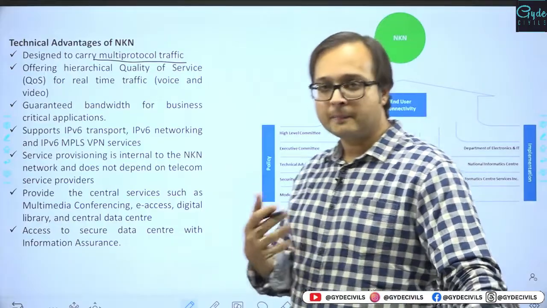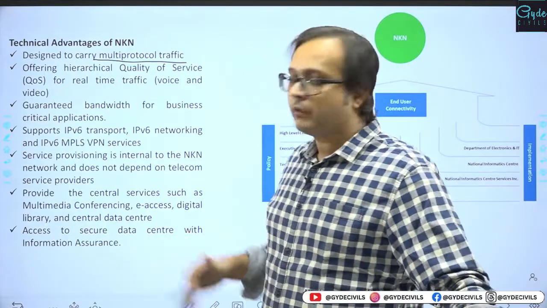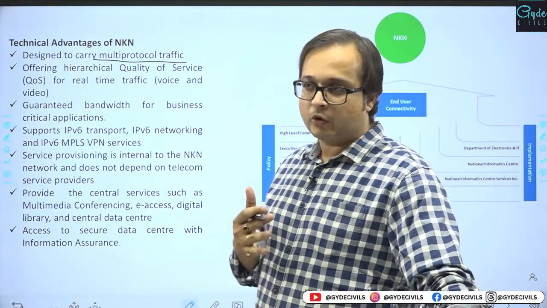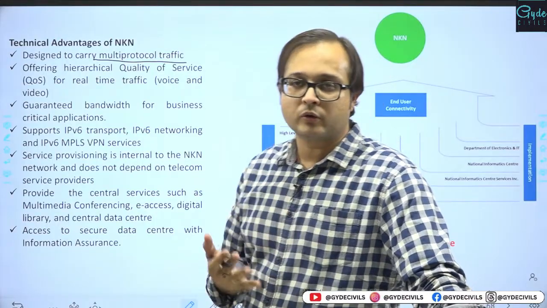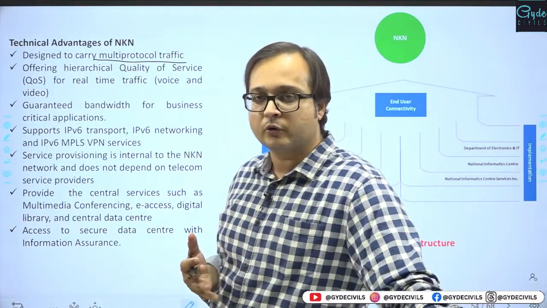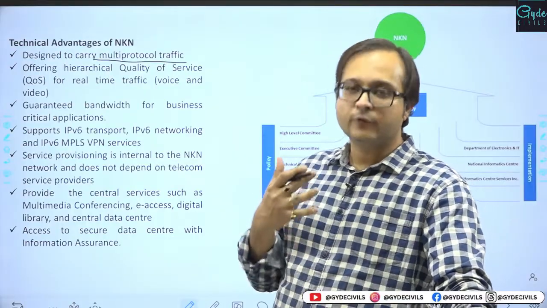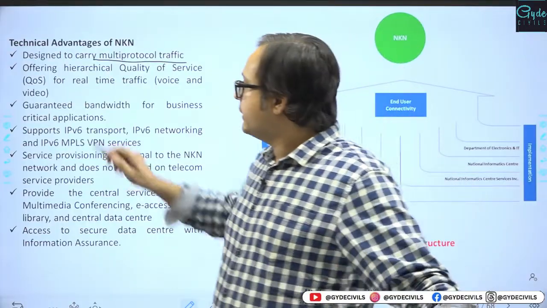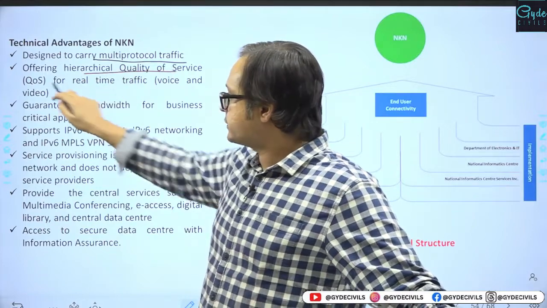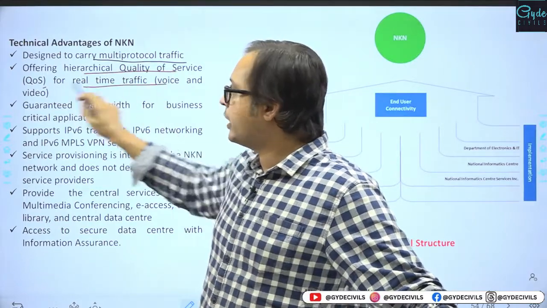So it acts as a high speed network, right? There is no delay owing to not having a support to a particular protocol of communication. All different protocols of communication can be connected easily, and it can help to flow the information at a faster rate, right? It offers hierarchical quality of service for real-time traffic, voice and video.